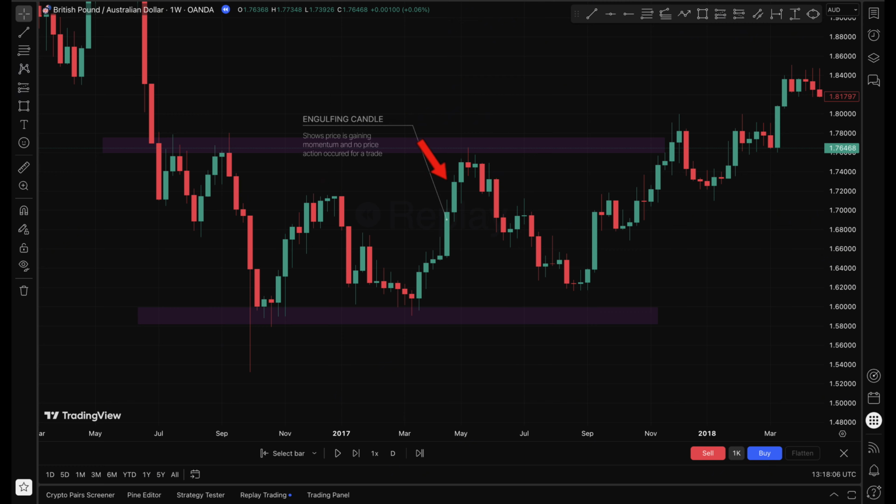Price creates an engulfing candle and breaks right through. No valid reversal signal. Along the bottom, we also have a level of support from previous rejections. As price approaches, we see multiple small candles, followed by three candles where the wicks reject support. Then price takes off upwards.